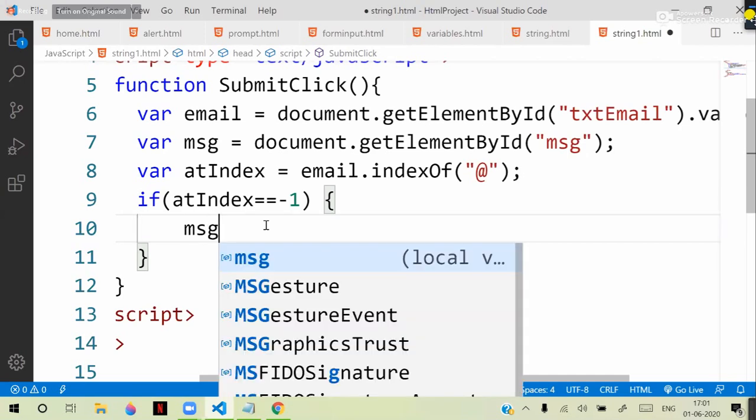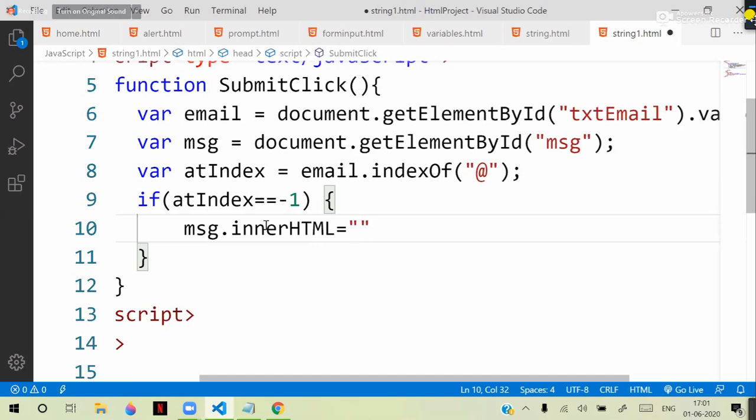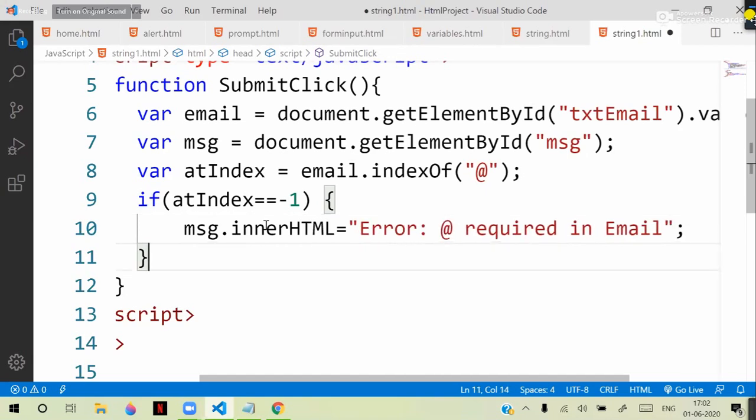Then msg.innerHTML, I will keep a message here, right? Error: @ required in email.